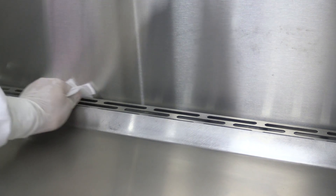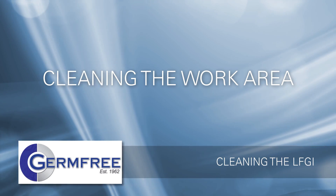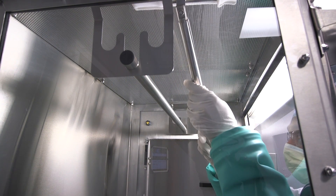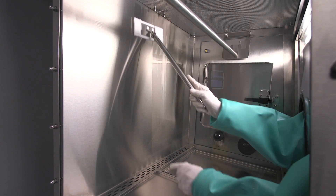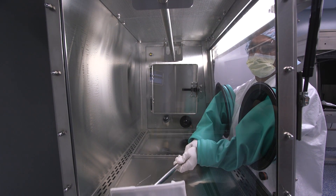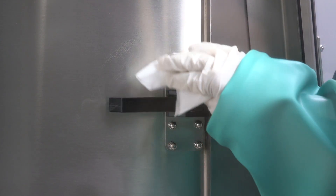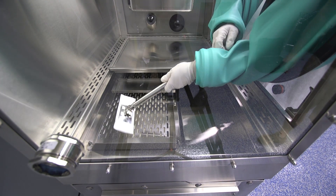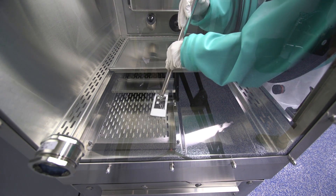Use wipes or cleaning pads to avoid dripping dirty solution onto cleaned surfaces. If needed, remove any disinfectant residue by wiping all surfaces with sterile water or sterile 70% isopropyl alcohol. Complete the following steps to make sure that the work area is thoroughly cleaned. Wipe all surfaces of the filter diffuser at the top of the work area. Clean the back wall of the work area. Clean both sides of the work area. Clean the airlock door, ensuring that all surfaces including the handle are wiped thoroughly. Clean all of the bottom work surfaces. You'll need to slide the left tray over the right tray to get below the work trays. Be sure to clean the sides and back under the slider work tray and the air return grill.